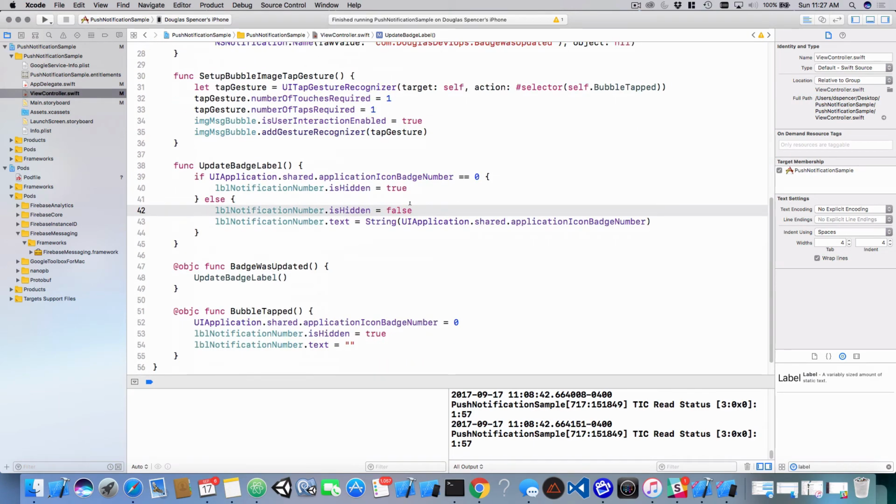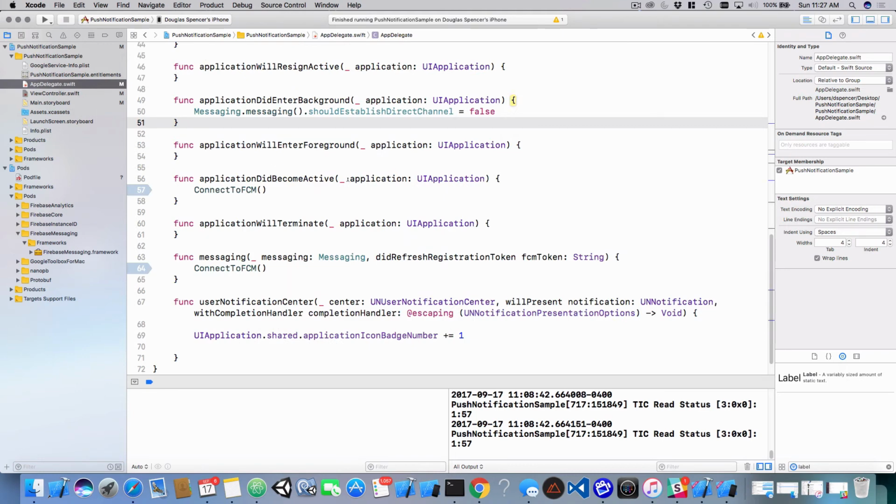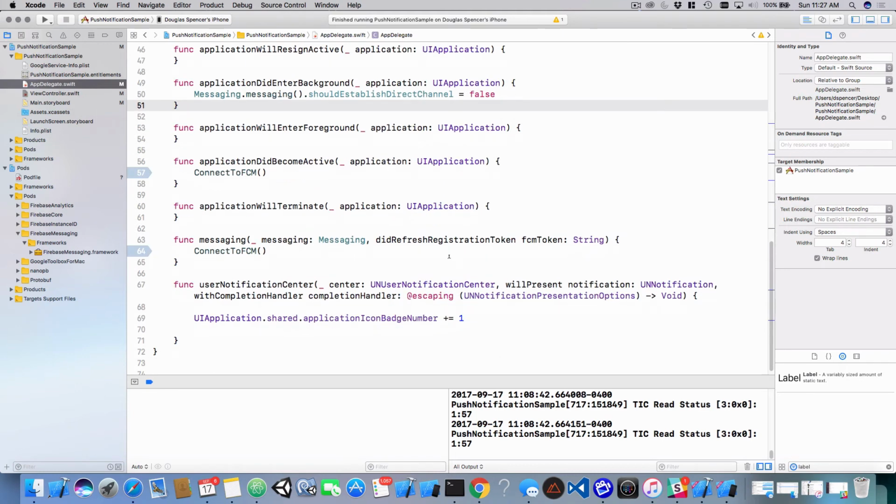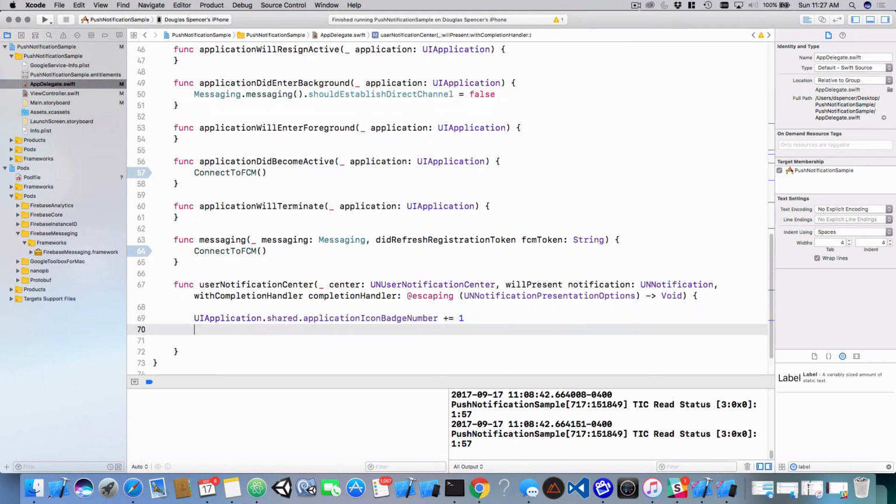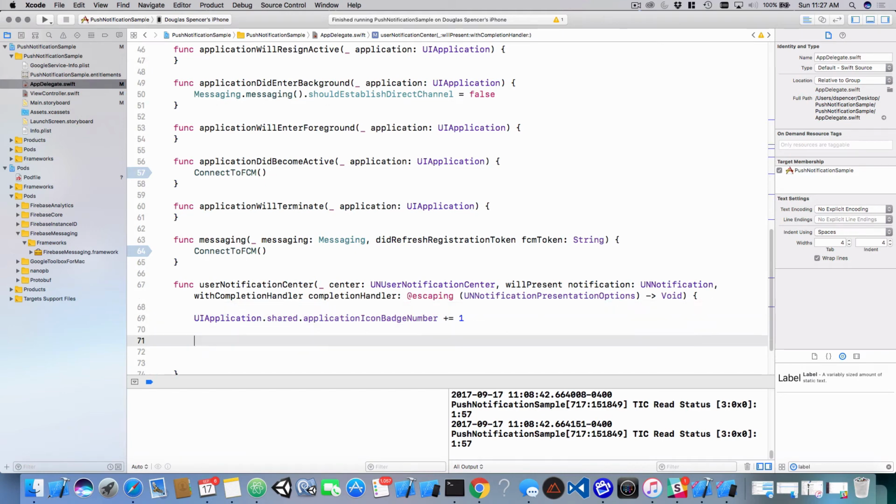The one last thing that we have to do is over in our app delegate. When this remote notification comes in, we'll need to post a notification in our application so that our view controller can grab it and then act on it.